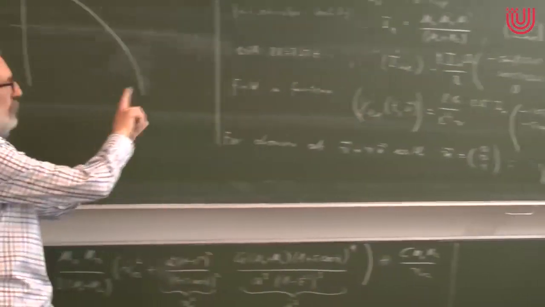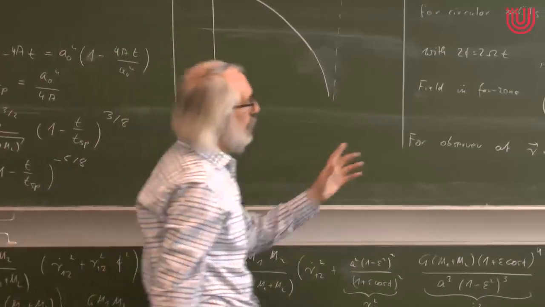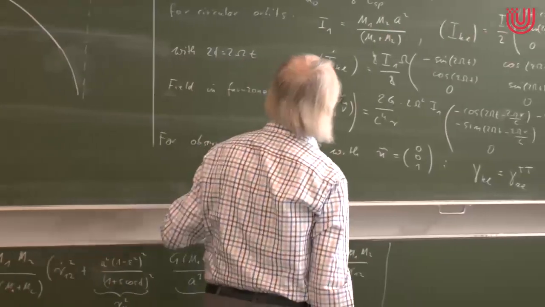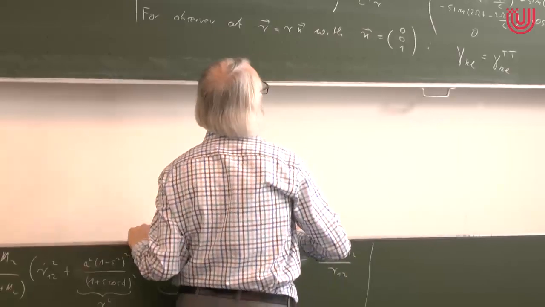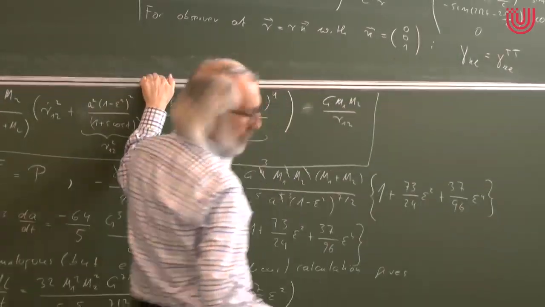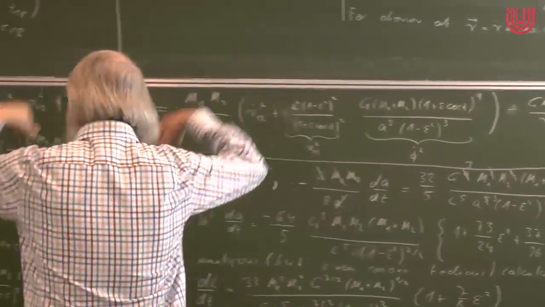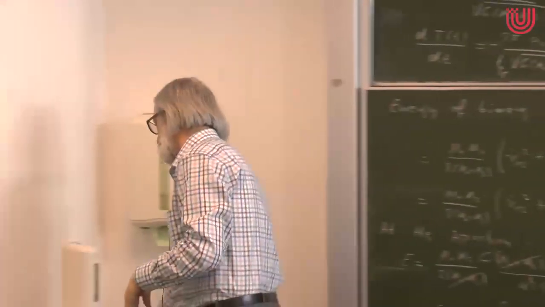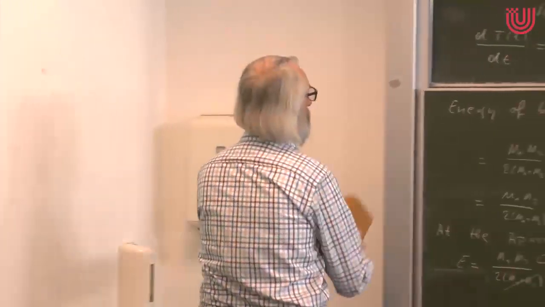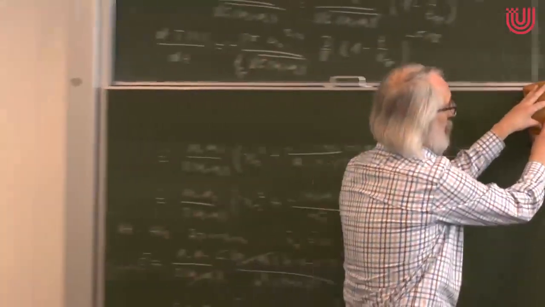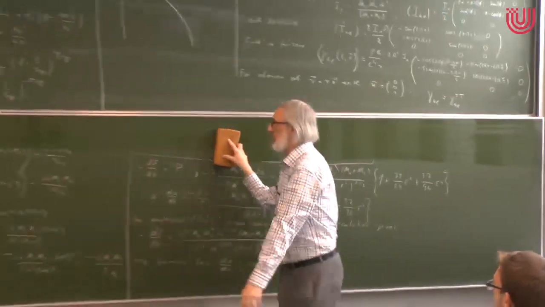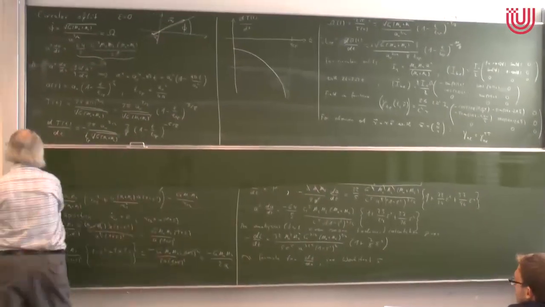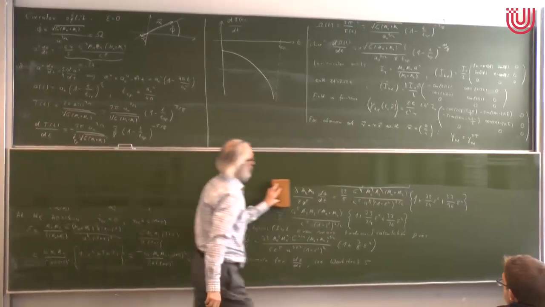For other positions of the observer, that's not true. Then you would have to project this, which is always a bit cumbersome. So for this reason, I will now only consider the case that I'm watching directly from the top. I'm looking onto my binary system from the top, and then I can write down the wave quite explicitly, and I can discuss how the gravitational wave signal that arrives at the observer looks.